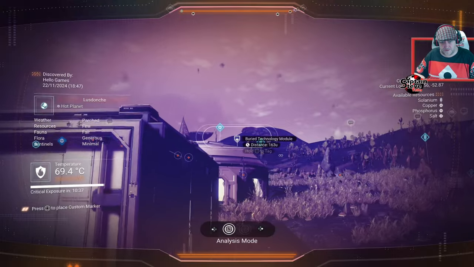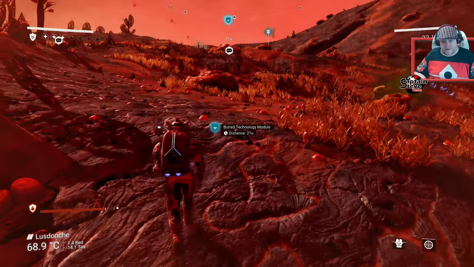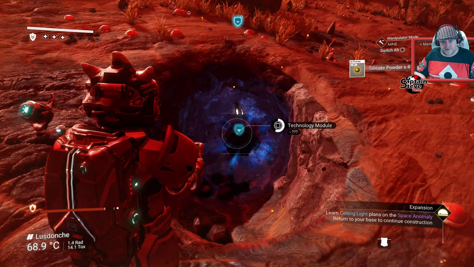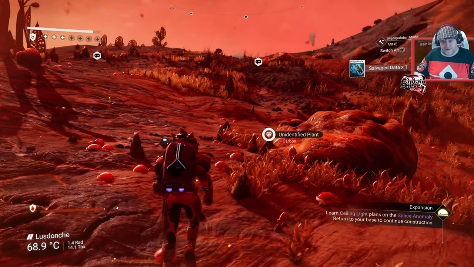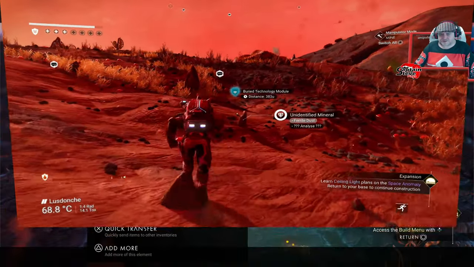So I'm looking for this sort of icon there, buried technology, and we'll go dig some up. And I don't know how many salvaged datas the actual ceiling light costs, so... Fun times. I'll grab that one. Okay. Some more over there. Let's go get a little bit extra just in case.